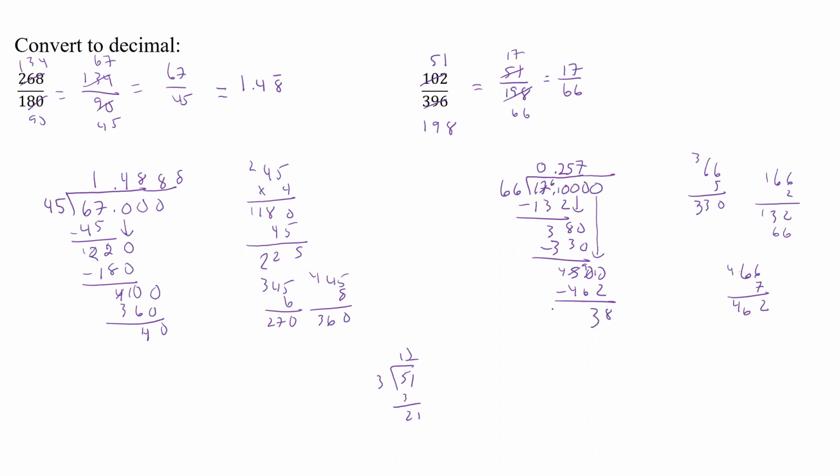Oh, look at that. That's where we were at that point. So what we can say is this is going to go back to 5, and then it's going to go to 7, and then 5, and then 7. So that 5 and 7 is the repeating part. So it looks like 2, 5, 7 with a bar over the 57. Okay, and so that would be our fraction converted to a repeating decimal in this case.